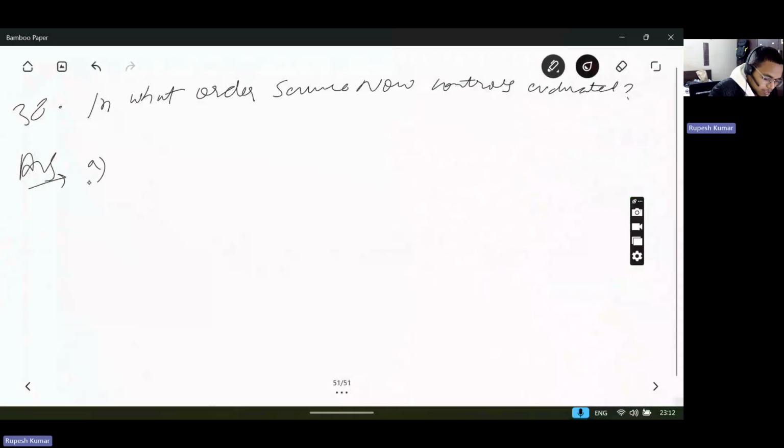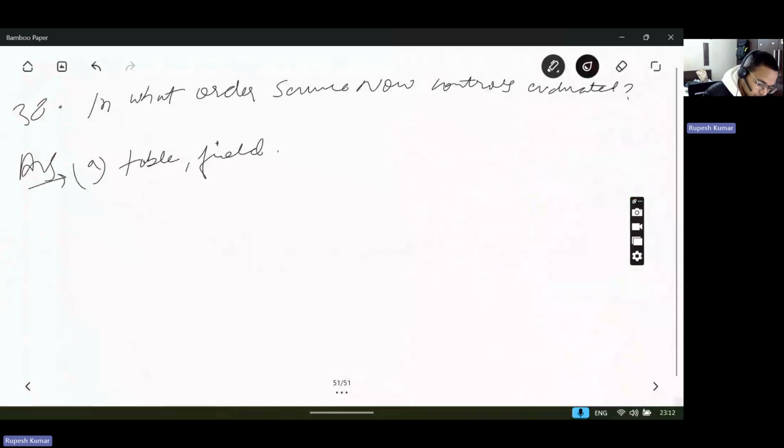The correct answer will be table and field. Not table record, not field table, but first table and then field.